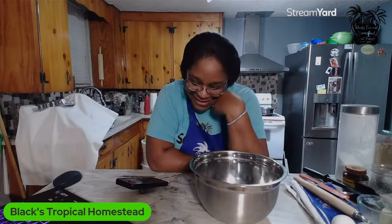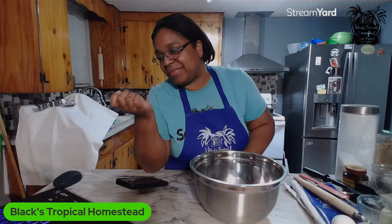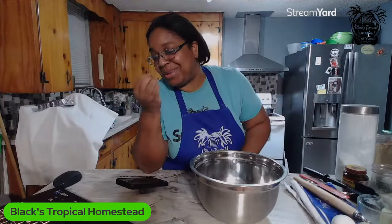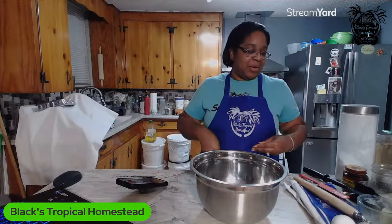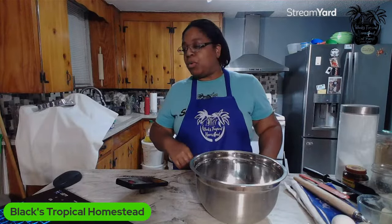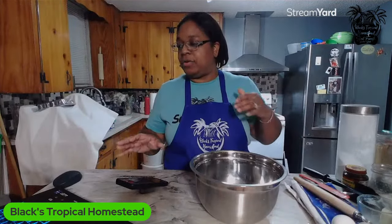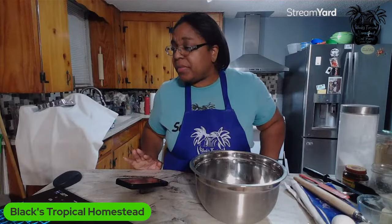Sewing thread to slice my rolls. So yeah, any kind of thread, you want a thin thread. I'm using fishing wire because we don't sew yet. So I'm using what we got. I was just making sure it didn't smell like salt water or nothing, because it should be nice and clean, and, you know, all that good stuff. But I'm gonna take my time so you can see what I'm doing, and we'll all be on the same pace for the most part. So you can enjoy your cinnamon rolls tonight.